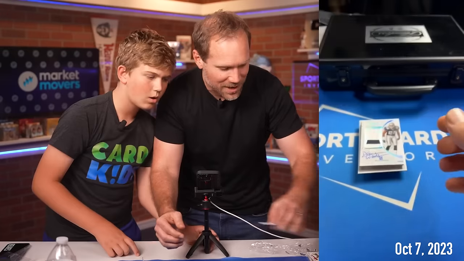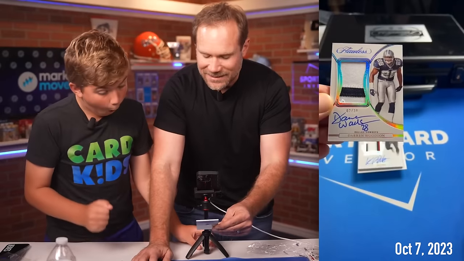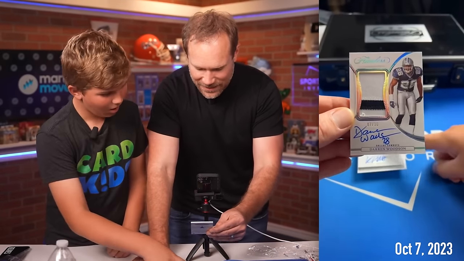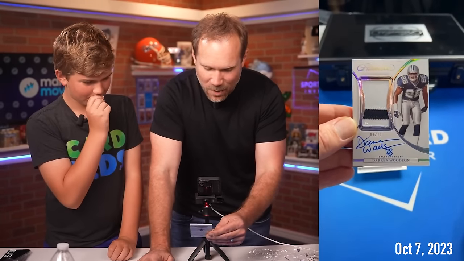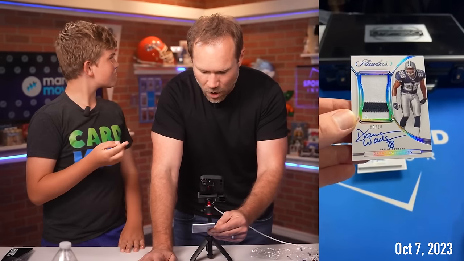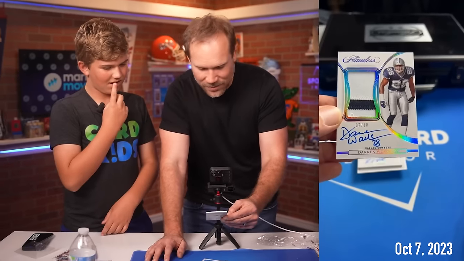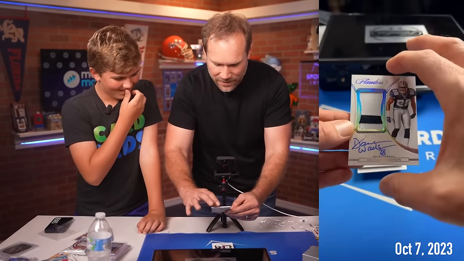All right. What do we got next? Let's keep this train going. Darren Woodson. That's a nice classic card. Reese is freaking out about whatever's next. But look at this Darren Woodson. Wait, but he's in a rookie this year. On card auto, number to 10. Darren Woodson of the Cowboys.